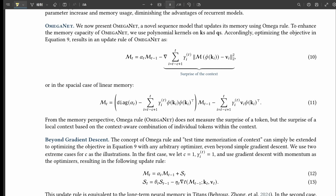It uses deep memory, either a standard MLP or a gated MLP in Atlas++, the rich polynomial or approximated exponential features, the omega rule for context, and the sophisticated Muon optimizer for the internal memory updates. So it's the full package. It really is. And importantly, they designed it to be trainable in parallel chunks, which is critical for handling massive data sets and long sequences efficiently on modern hardware.